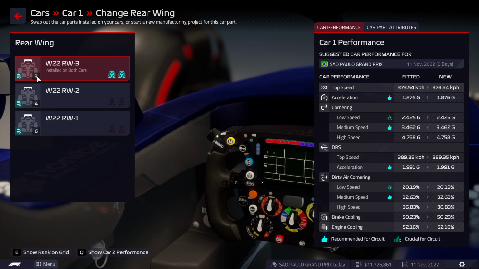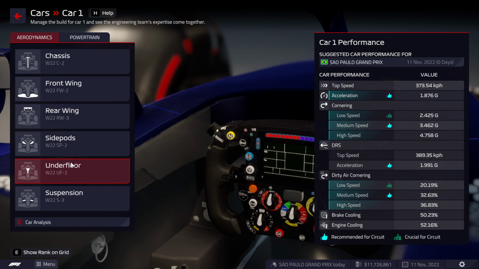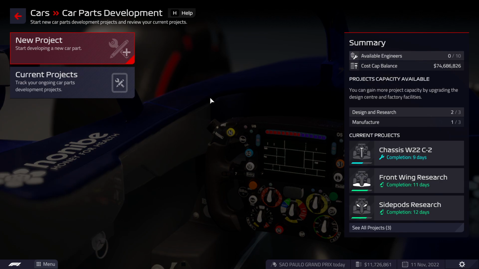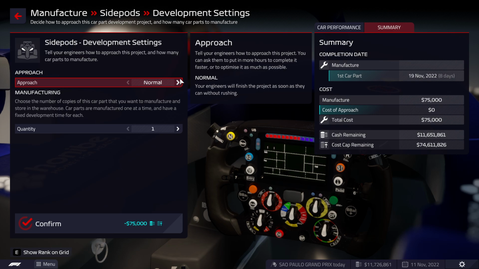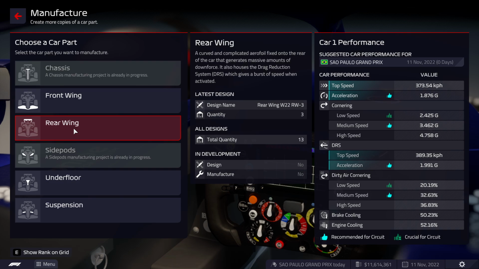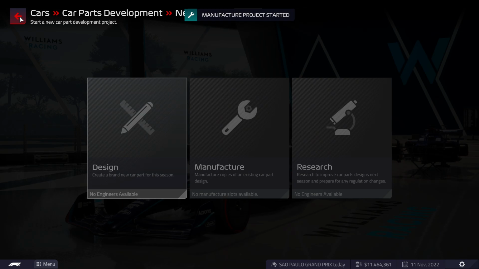We only have one spare rear wing as well. And one spare side pod. Not that these things are getting damaged that quickly. But we should definitely build one of these as well. So let's do this. One extra side pod. And no underfloor, no suspension, and one rear wing. There we go. Then we have two spare units of everything.